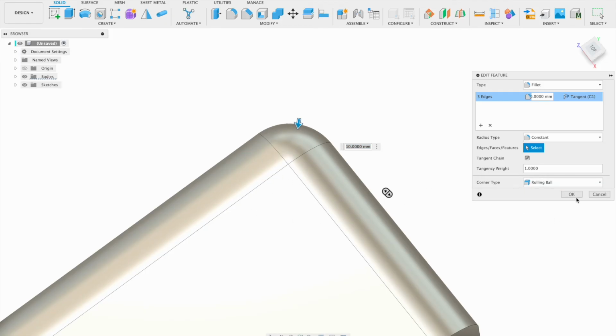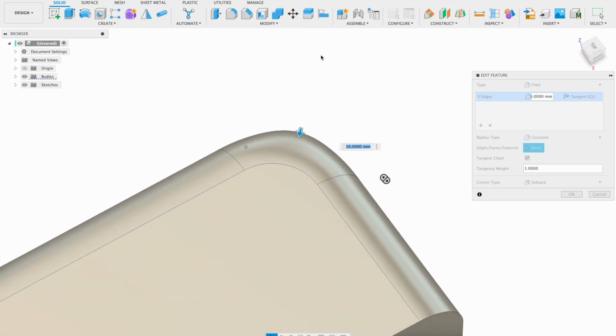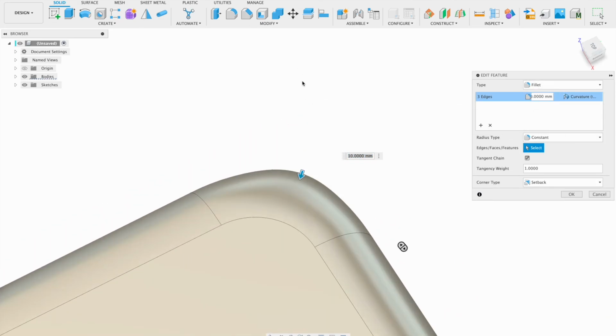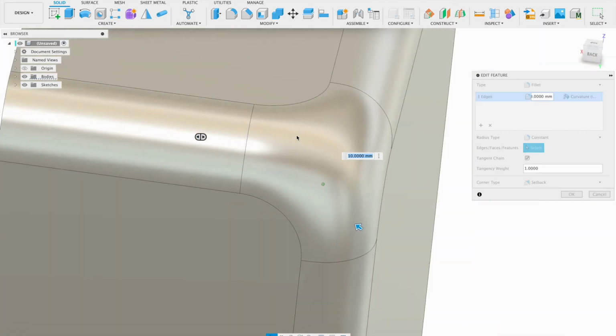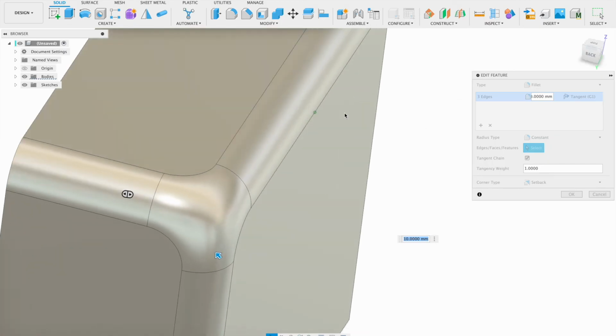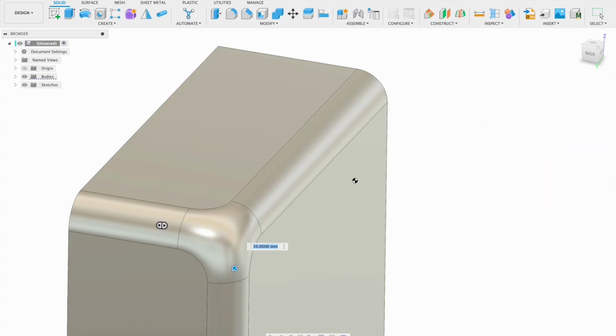See, a sharp surface compared to a setback surface, okay? Now, if you change from tangency to curvature, you will also see that this corner expands as well, okay? It's not only the fillets on the edges, but also the corner expands, okay? So it changes that as well. So this is a fillet. It requires a type of experimentation, but you should definitely try it out.